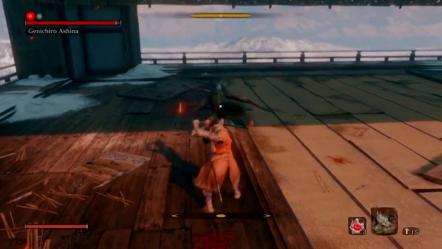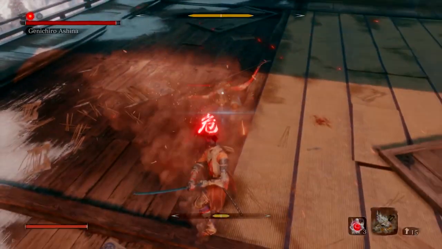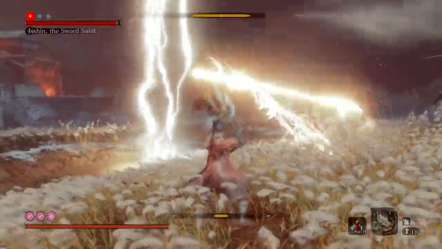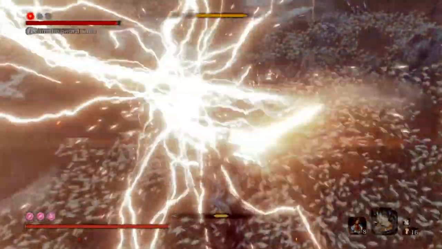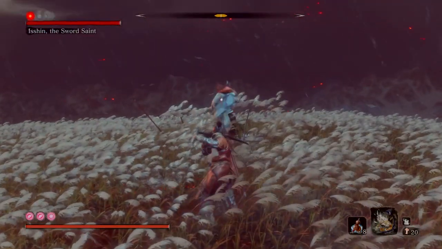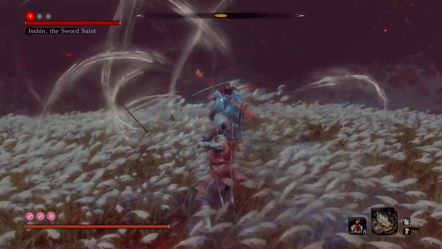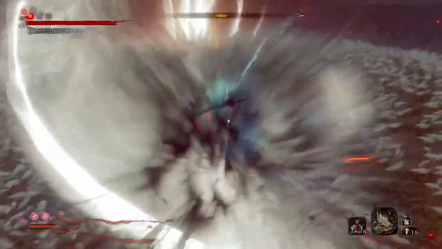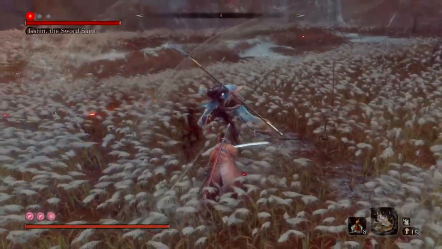If you're unfamiliar with using Mist Raven, the timing of it works exactly like a deflection. The upgraded Aged Feather version allows for slightly more room for error. Activating it right as the attack is about to land allows you to teleport right through the attack and your opponent without taking any physical or posture damage.